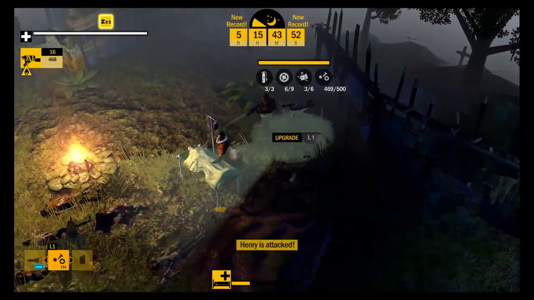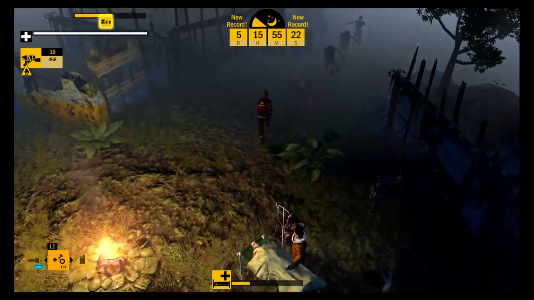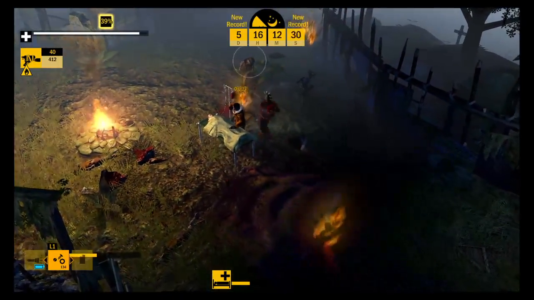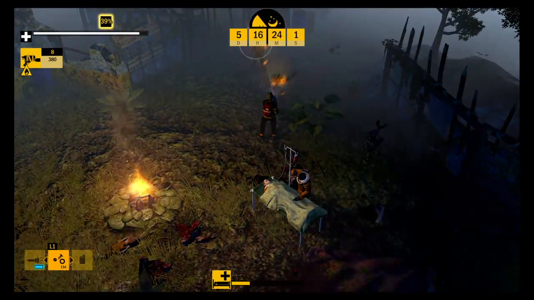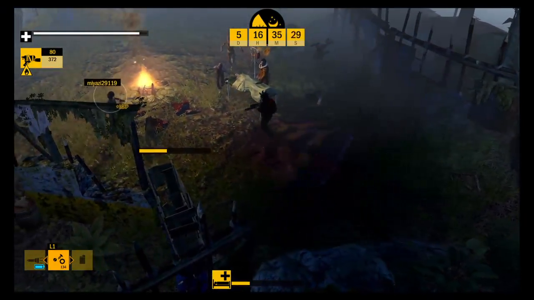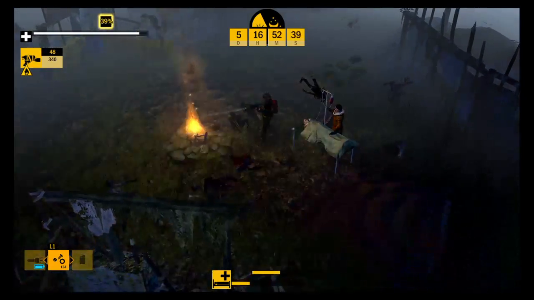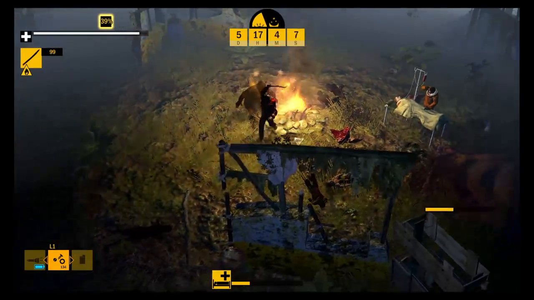Oh, no. Oh, God. Henry's almost dead. Tamane, I'm on a new record right now. I'm almost at day 6. What I did right here, Tamane, I unassembled my machine gun, and I turned it into a fully automatic shotgun. Not fully automatic, but semi-automatic. And it also has flaming bullets, which is really good.